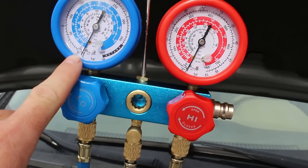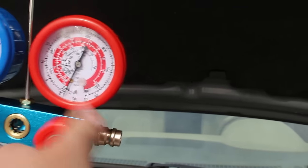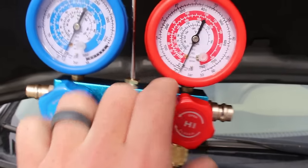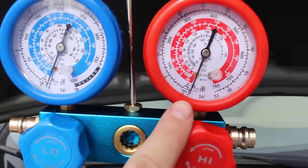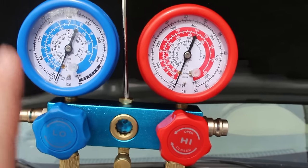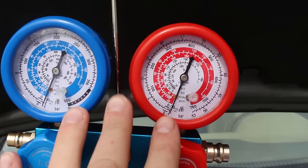After 30 minutes, the gauges show that the pump has pulled a vacuum. The next step is to shut off both the low and the high side gauges — you'll hear the vacuum change note — and then shut the vacuum pump off. With the pump off, gauges closed, and service ports still open, we're going to let this sit for another 30 minutes to verify the system has held the vacuum. If the needles come back up towards zero, we know there is a leak somewhere in the system.